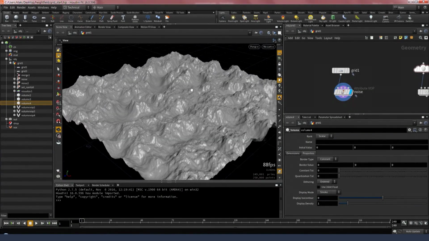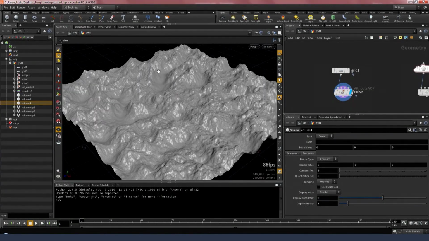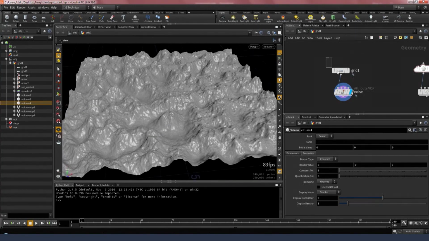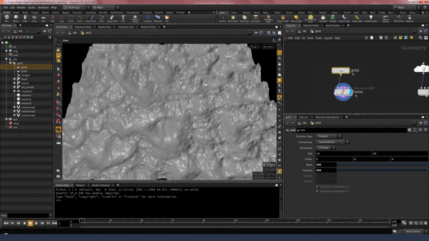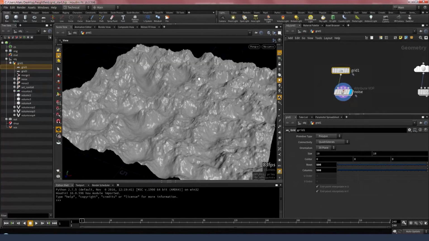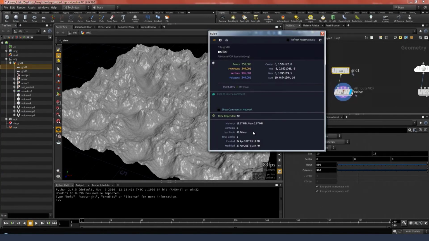So we'll start by looking at how you do terrain in Houdini. Traditionally, you'd make a big polygon mesh such as this. If we look at the memory usage of this, we see that it's using 20 megabytes.